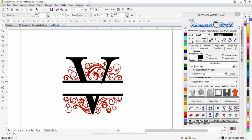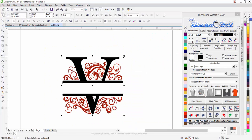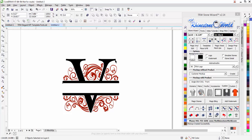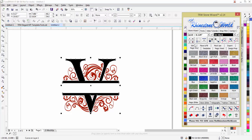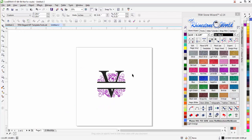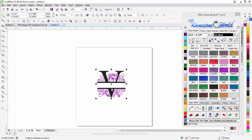I go back to page 1. Now what I want to do is check this out. Let's shrink it down a little bit. This time we're going to make the black right here. We're going to put it on a white shirt. We'll go black glitter, and then here we'll do some purple glitter. Nice looking shirt.